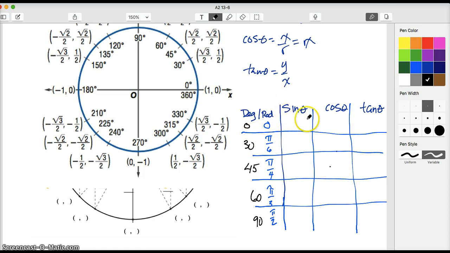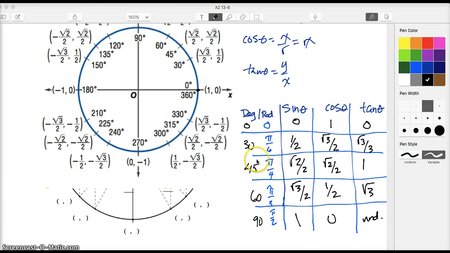If we want to find the sine of 0 degrees, we remember that since sine is y, and the y coordinate here is 0, we're just going to put 0 here. And we can put a 1 for the cosine of theta. And since tangent is 0 over 1, basically sine over cosine, we know that tangent is going to be 0. We'll do the same thing for 30 degrees. 30 degrees, the sine value is going to be 1/2 because that's the y value. The cosine value is the x value. Then when I make this a fraction, I get 1 over root 3, which turns out to be root 3 over 3. So I'm going to finish this chart up in that way.